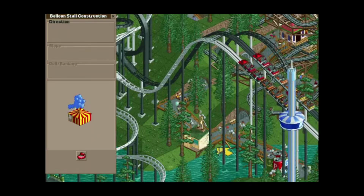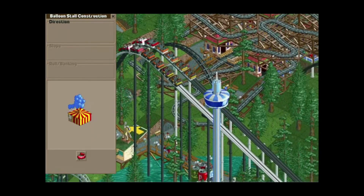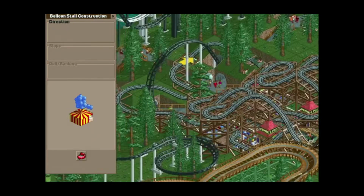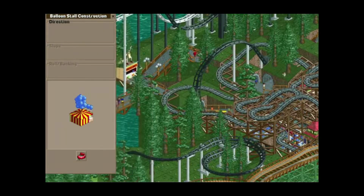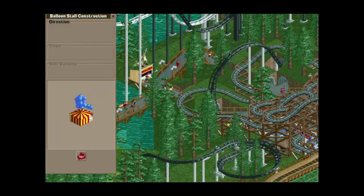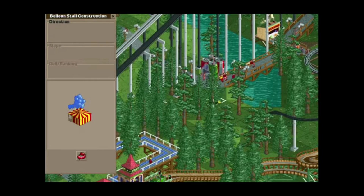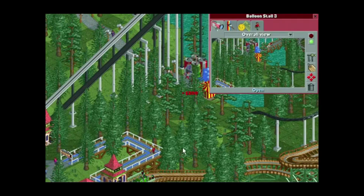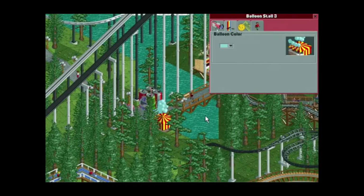So, are you a big fan of roller coasters in real life then? Yes. Same thing. And because of this game, in real life, when I would go to Carowinds or Busch Gardens, I would always look at the roller coasters when I was younger, and be like, that roller coaster has an excitement rating of like 6.